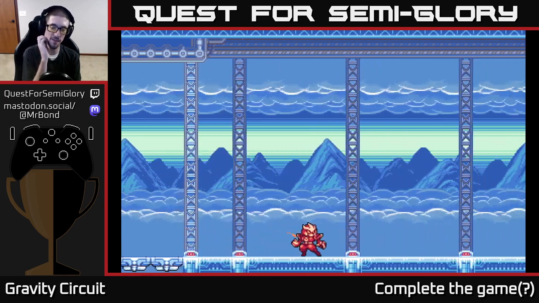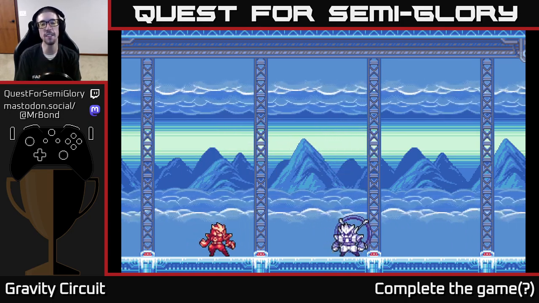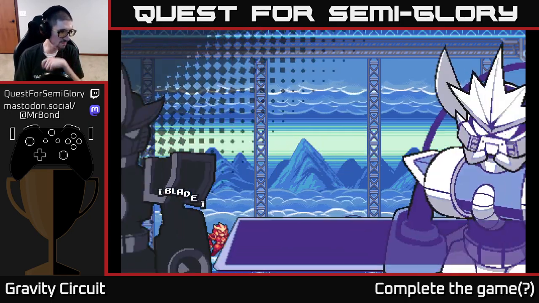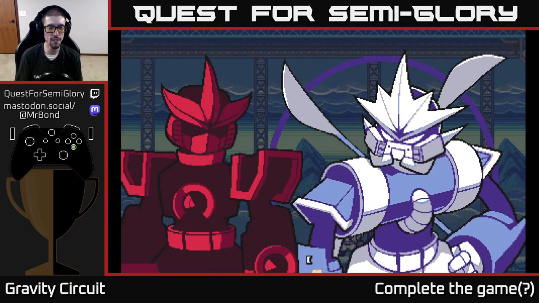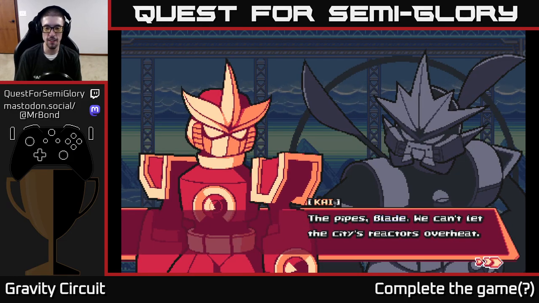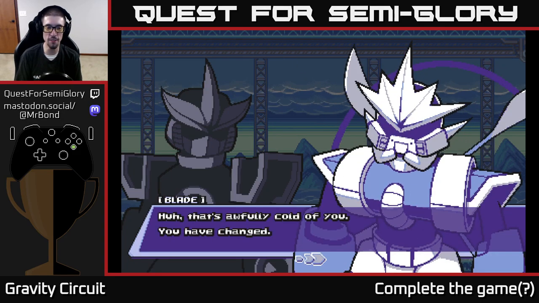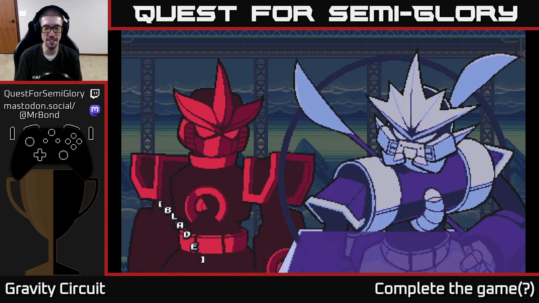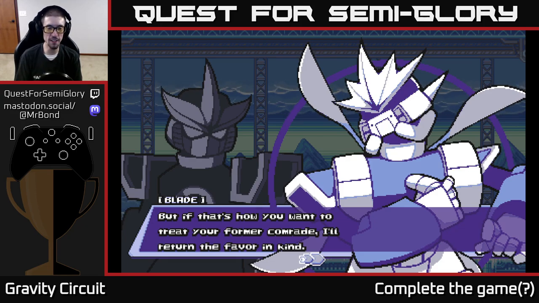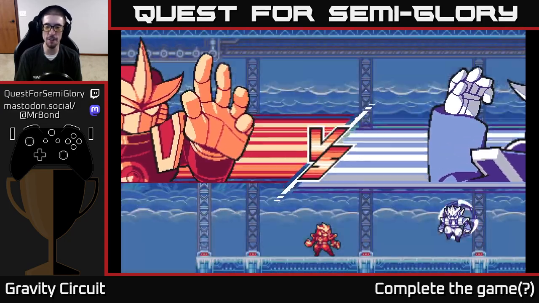Let's see. We got some movable platforms, presumably on either side of the arena here. Gravity Circuit, that's us. Don't let you touch him. Well, guess what? We're gonna be destroying you either way, I think, huh? Ah, cold. I get it. Coming from the ice robot, that makes a lot of sense. It's a good pun. Kind of permafrost, blah, blah. Yeah, okay, whatever. We'll see. We'll see about that, huh?